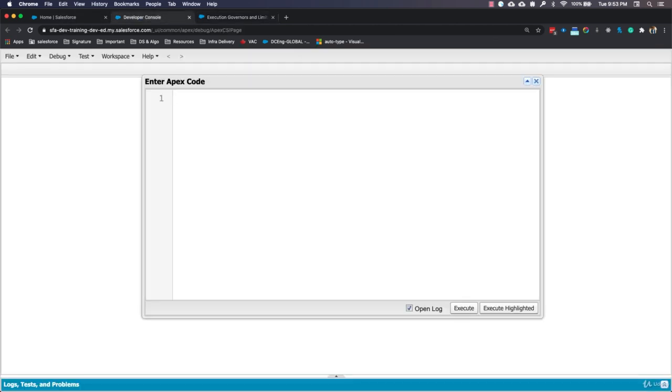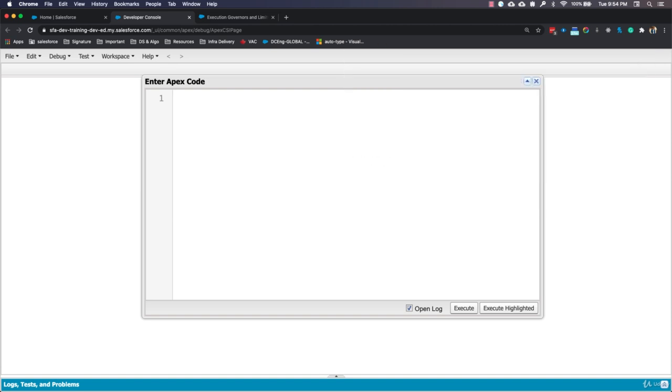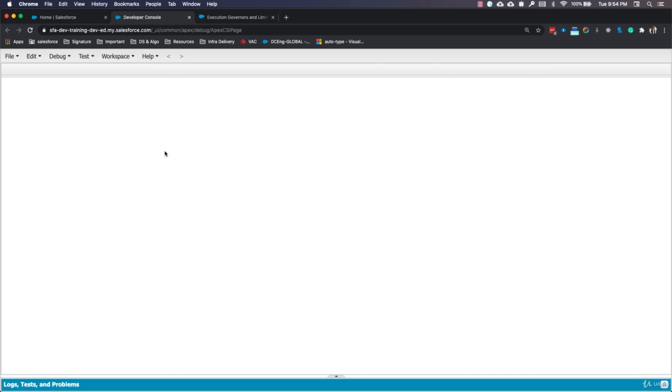As I said, heap directly relates to the amount of memory that your program can store. So in our Apex program, we are going to query the account records, and we are going to query most of the fields from the account object, and then we are going to multiply the items in that list till the time we hit the heap size limit exception. Let's query our account records first, and for that I'm going to use my query builder.